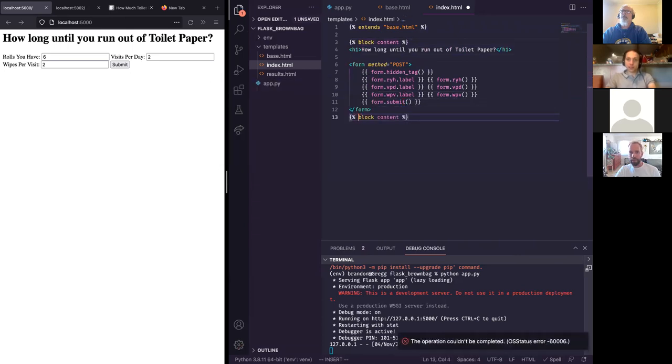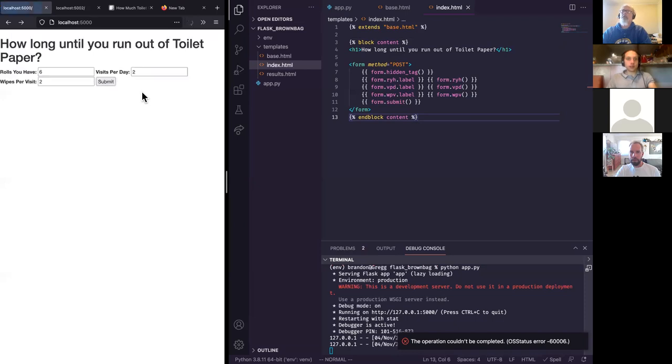Otherwise it won't show up and you won't see anything. So cool. So now I think it's good. All right, now it looks beautiful. That was pretty quick. I'm wondering if there's a way to make these play nicer. Oh, there is a way to make it play nicer.